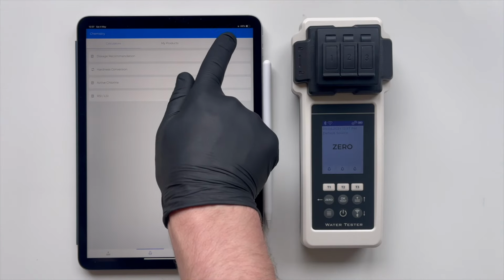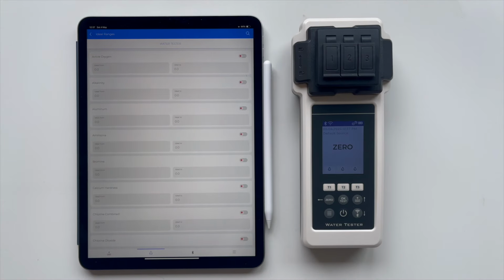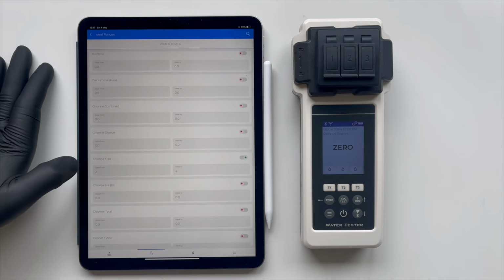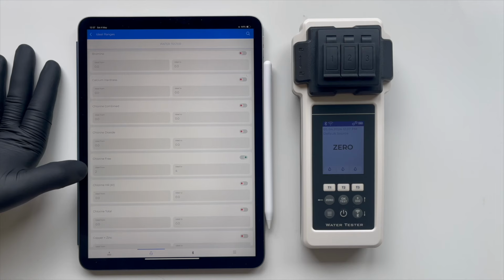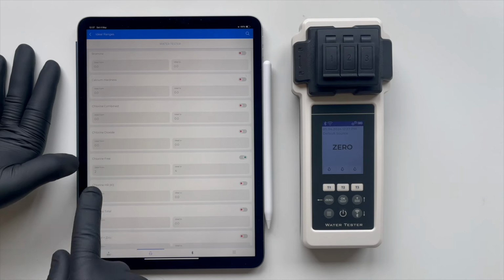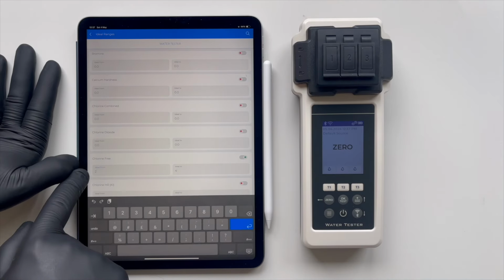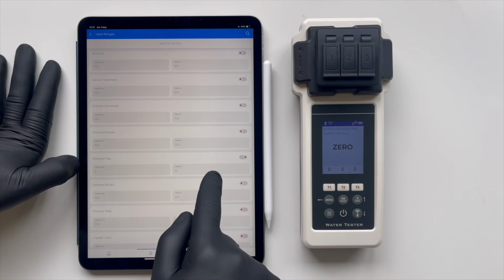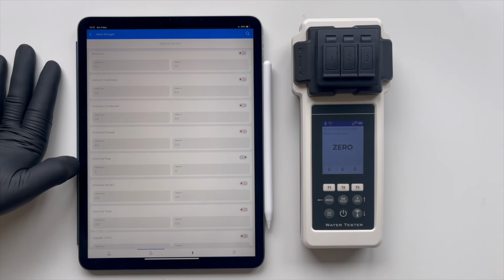We'll show you with one parameter. For instance, let's take chlorine-free. We set it to a minimum of 2 ppm and a maximum of 4 ppm. Toggle the switch to the active state and return to the previous screen.